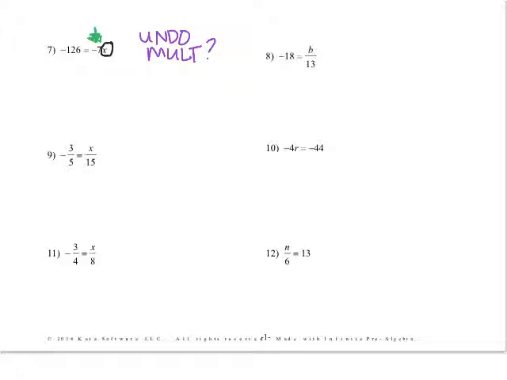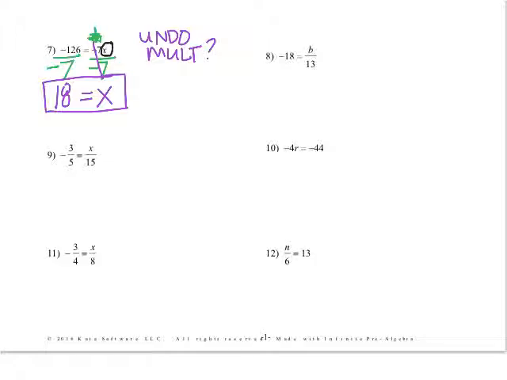So I have a negative 7 there. I'm going to divide by negative 7 on the right, and I'm going to divide by negative 7 on the left. And that basically just allows me to cancel, because negative 7 over negative 7 is just 1, and I have my x by itself. Negative 126 divided by negative 7, put that into your calculator, you should get a positive 18. Okay, positive 18 should be on your answer bank, and you can go ahead and cross that one off.